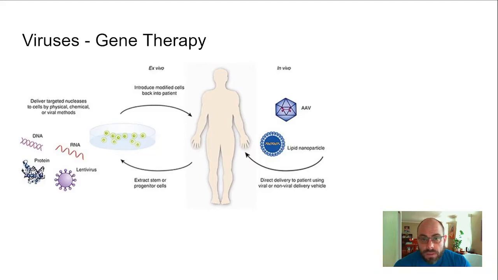Gene therapy, also using viruses. This is where you take a gene, the desired gene, or we'll say the correct gene, and make a virus that is able to bring that gene, and then you give that to someone who has an incorrect gene, meaning that the gene is mutated and is creating an incorrect phenotype, like a disease or something like that, and you insert that into them, and supposedly it will correct their cells.